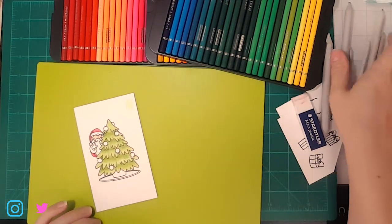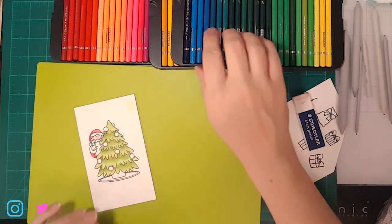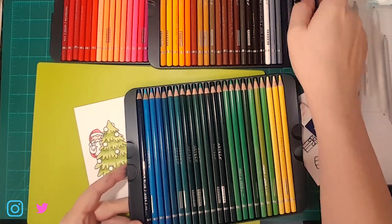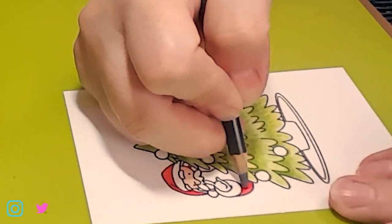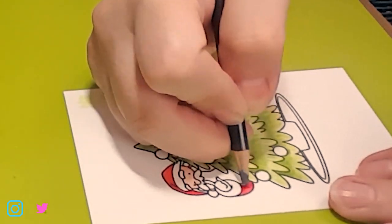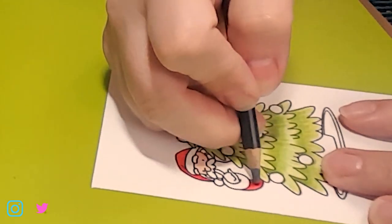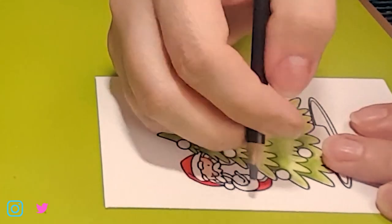Okay, so now, you know, I actually want a little bit darker shading. And our red, so I'm actually gonna use some gray just to get a little bit darker. And when you use really different colors from each other, that's another time when the blending stump is really handy. That'll give you a smoother blend.